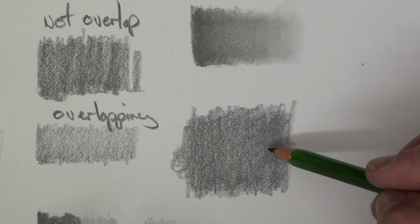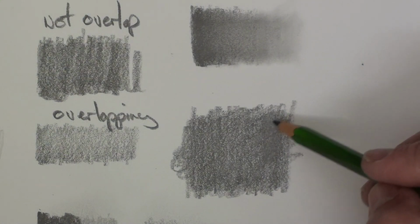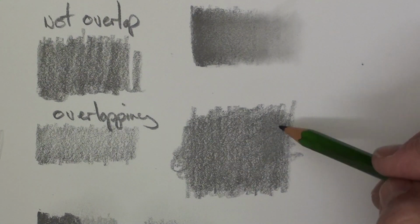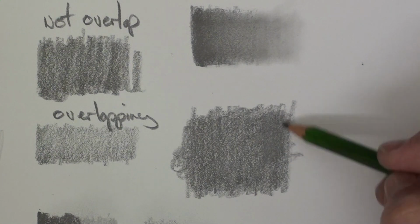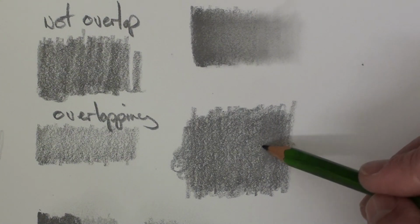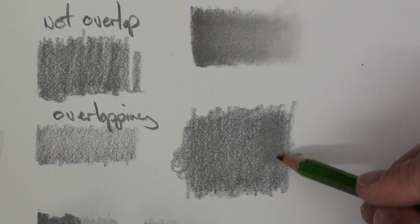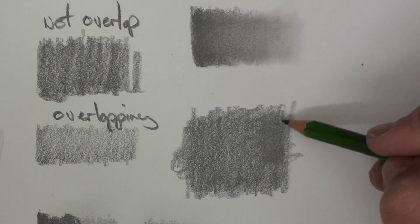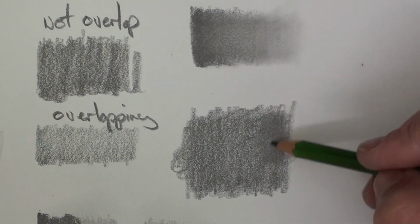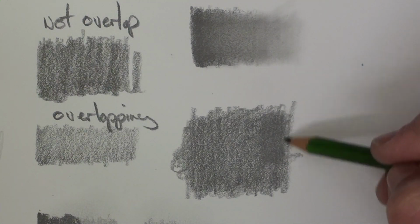So the idea here, or the way this works, is that I'm using a sharp pointed pencil and a pencil that's harder lead or harder graphite than what is in the surrounding area. Remember, we said your paper's got a bit of a weave and a bit of texture to it, right? Even if it's a super smooth paper like this. If you put it under a microscope, it's full of humps and bumps. And your soft pencil is only going to adhere to the top humps and bumps. The harder pencil, no matter what you do, is going to get a little bit more into those little grooves because it's harder. It just does.